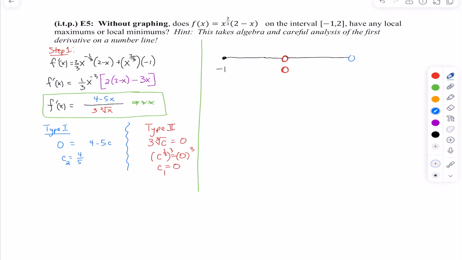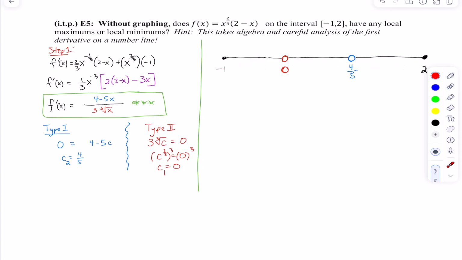So here's another hole. This hole is going to be related to 4/5. It is the label of 4/5. We can never pick critical numbers into our first derivative. And then our endpoint is what? Our endpoint is actually a solid 2, so I'm going to fill in the 2 here. And we want to know how the function behaves in each of these subintervals.